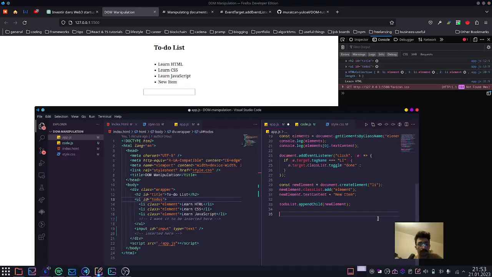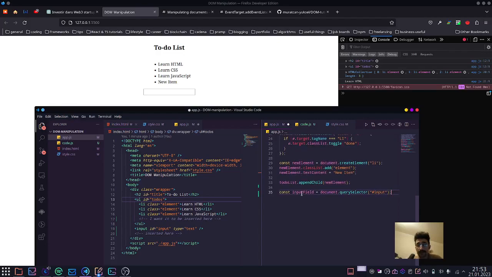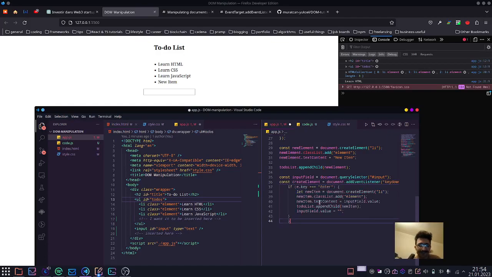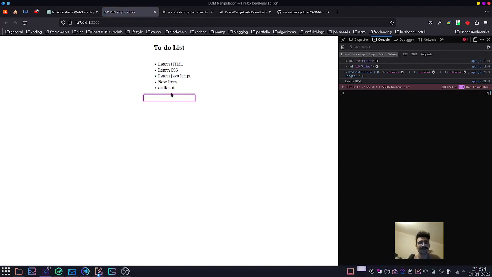So first of all, we are starting by choosing the input field. Wow, it's already writing, you see. Will it work? Let's see. Yes, it works.